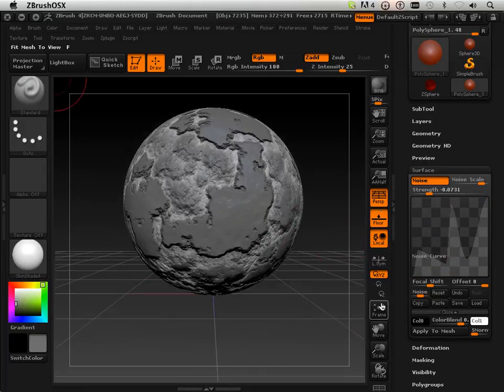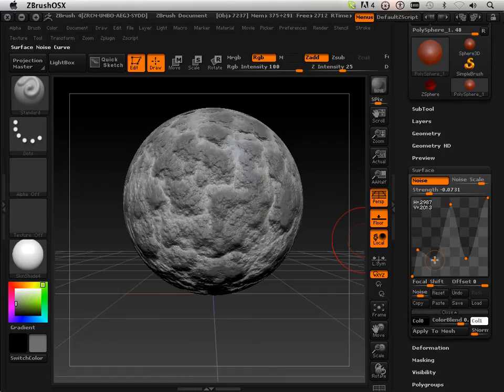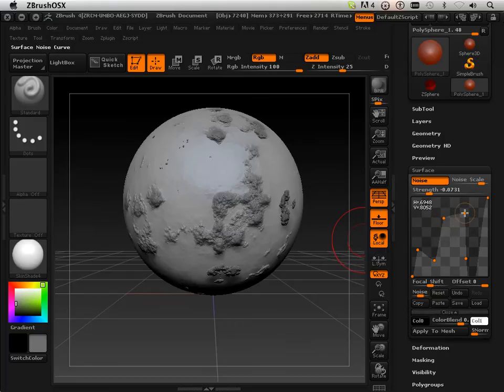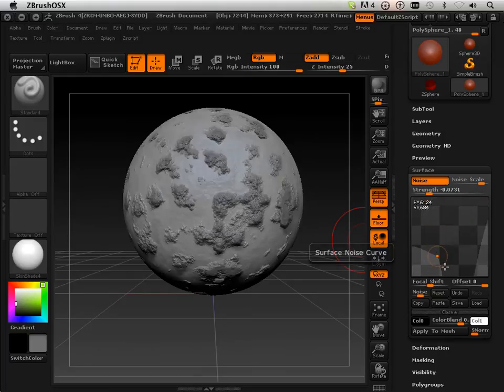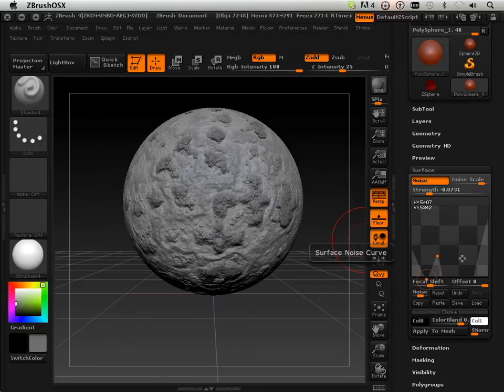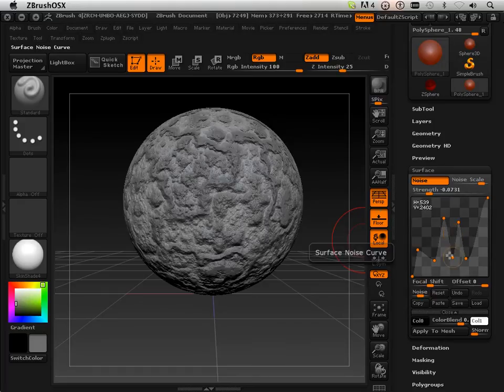I think we could have a lesson just on noise, but it's really kind of simple to produce, and it's pretty random too, unless you know a lot about profiles. So there we go. There's some noise.